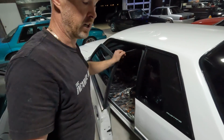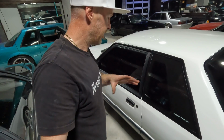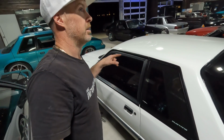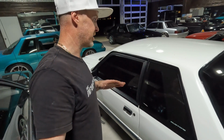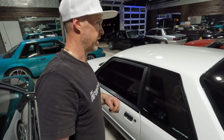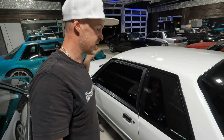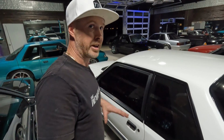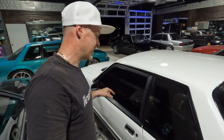If you guys have a car that's rusty in any other places and there's something like that on your floor pan, be cautious. They might have stuck it down. There could have been rust there. God knows how they repaired it, if they prepped it, if they did anything, if it's hiding stuff. It's sort of like a shaved engine bay. There can be a lot of potential gremlins hiding underneath there.